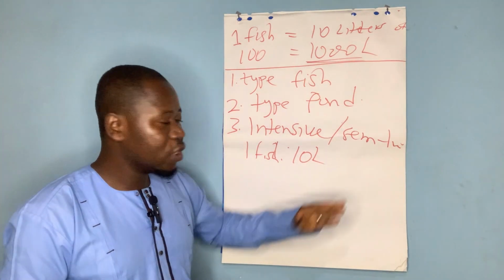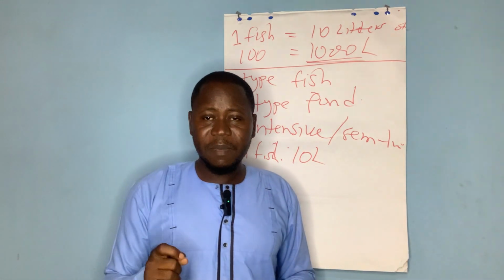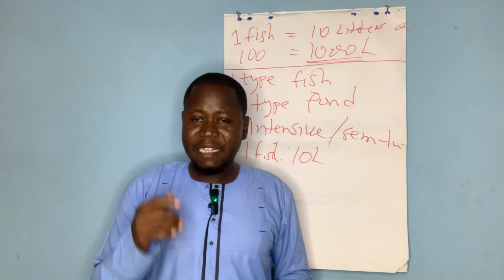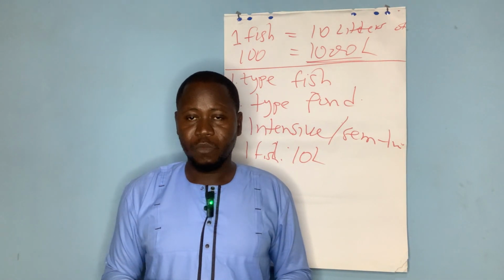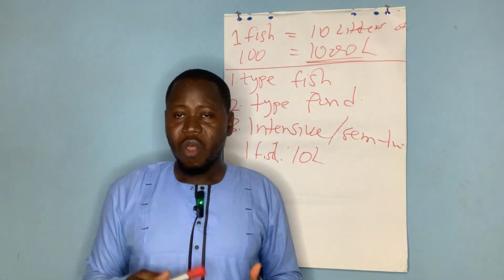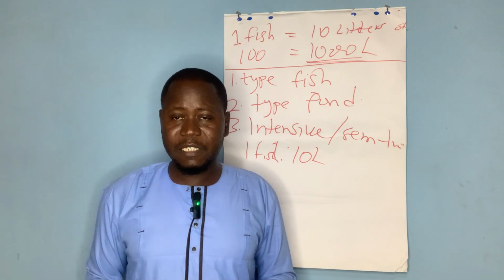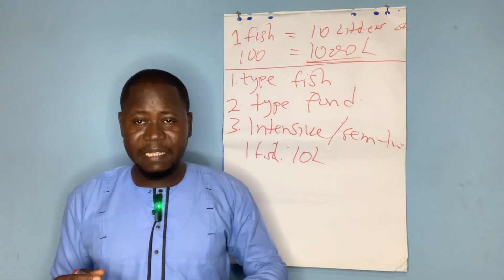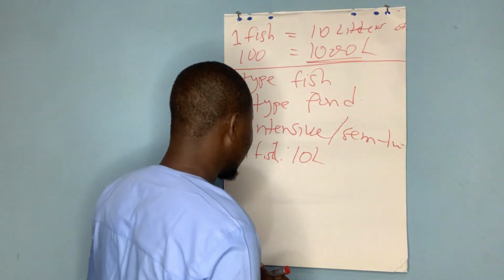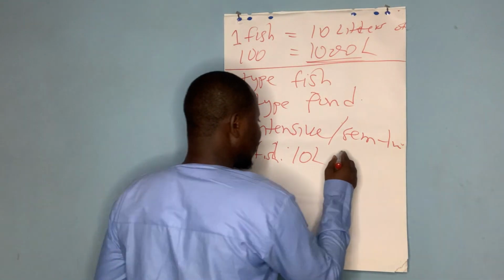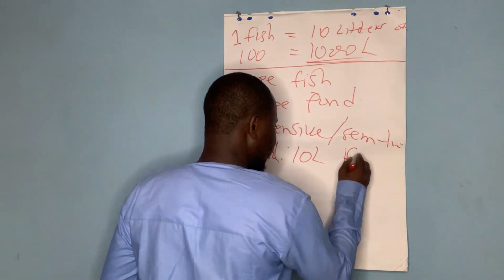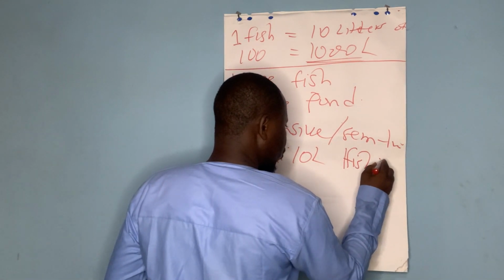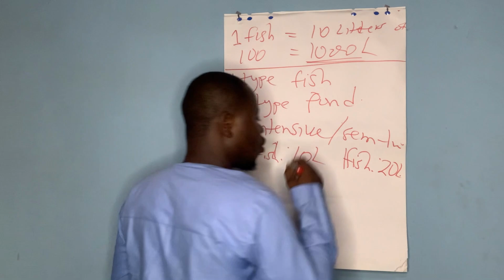And in this case too, the water management is not entirely in the hand of you as a farmer. You don't always change the water or you don't install a filtration aeration system. So in this system, you stock lesser, and for that matter, we usually say one fish to 20 liters of water.